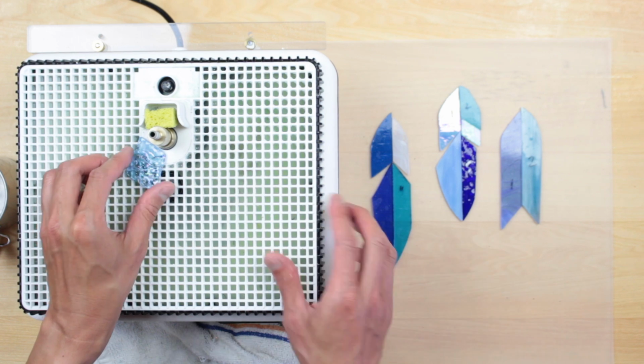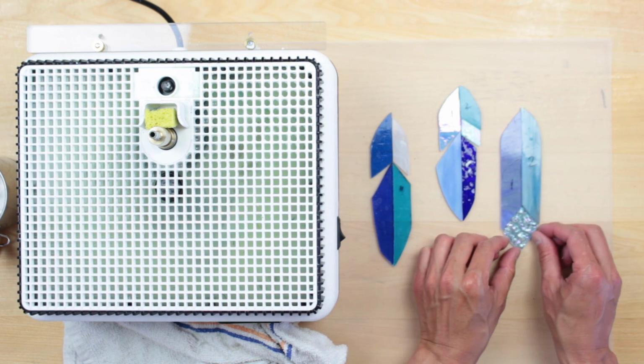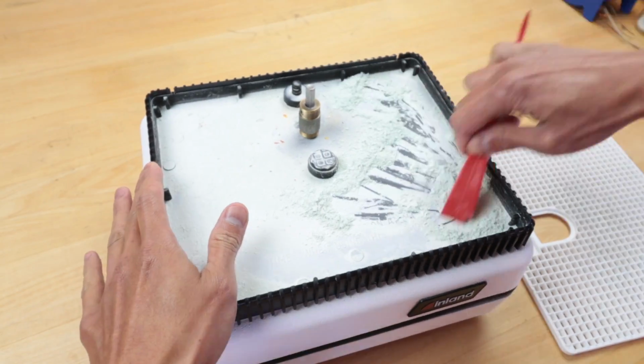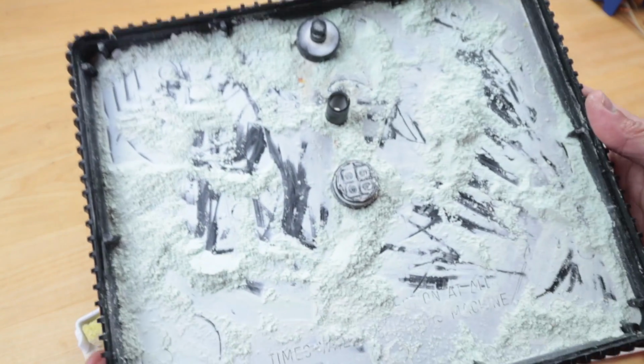So after I finish grinding for a project, I leave that grinder as is with the water and let that dry, leave all the glass bits, everything, all the ground glass, leave that inside the collection bay. Once the water dries up, you'll have these dried up ground glass bits that you can take a paper towel, wipe in, collect it, and then you can throw that into the trash. Or some people might choose to dump that into their garden or into the dirt.